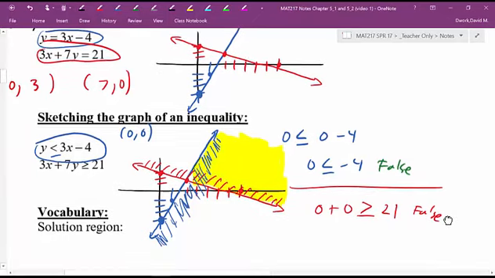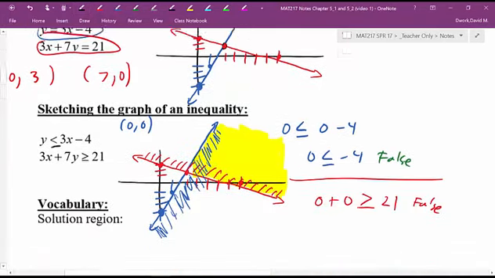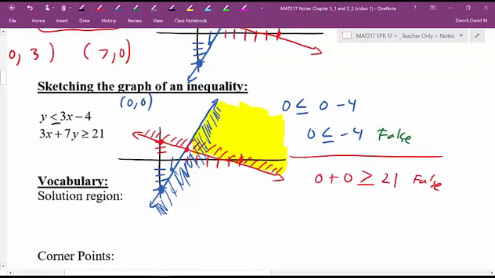Be careful. Okay, so this is our solution region, which means any answer in here works. Any answer in here will satisfy both equations, and that's the goal. That's the whole idea here. We just want to find answers that satisfy both conditions. Back when we had equalities, there was only one answer that satisfied both because there was no shading. There was no greater than or equal to. It had to be equal to, so it had to be on the lines. Here, it can be on the lines, or it can be anywhere off the lines in the direction we're shading.